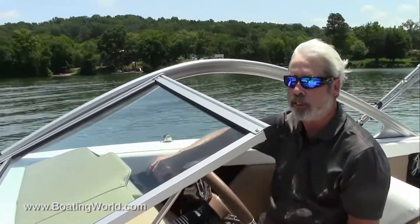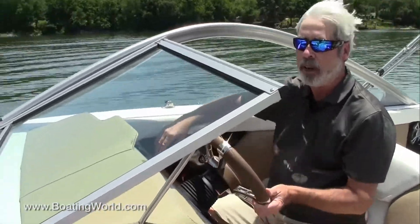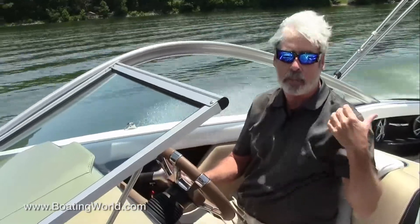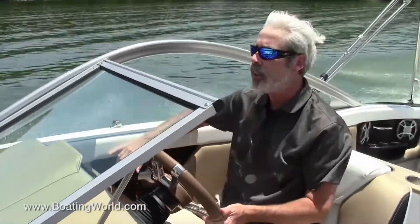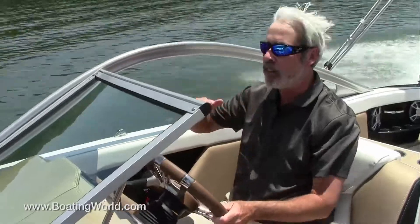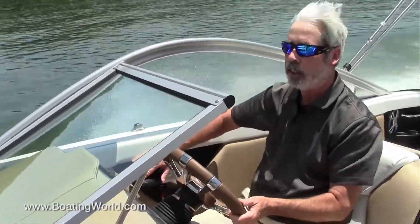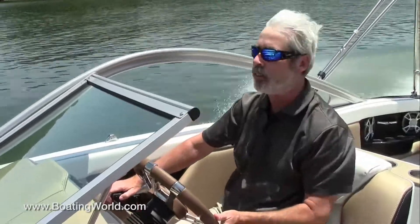The Calandra is a really nice little sporty handling boat. At 20 miles an hour we put out a nice wakeboard wake with a crisp lip to it, and at 30 miles an hour it really flattened out nicely for slaloming. So it's kind of a do-it-all boat without having to have ballast. Pretty neat.